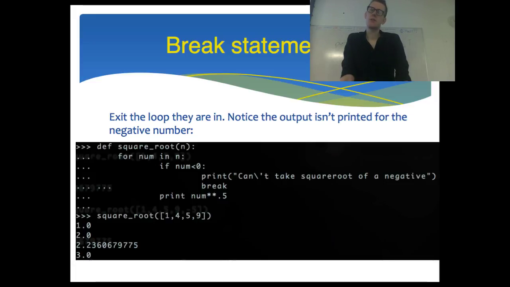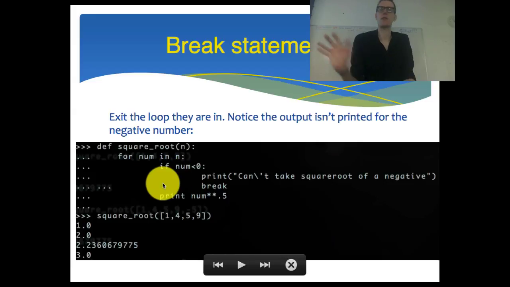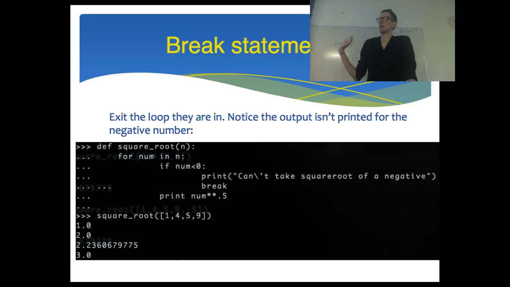You could use return. Rather than breaking, you could return nothing, and that would have the same effect. But if you don't want to finish executing your entire function, you just want to stop the for loop and then do whatever's after it, that's when you would use break. So for this example, there's nothing after the for loop, so we could have used return and just stopped executing the function. But you might have a function that goes through a for loop looking for your sequence in the genome. When it finds it, it breaks, and then does something with that sequence. And if you had a return statement, you would never get to whatever comes next. So break will exit the for loop without exiting the entire function. That's why you would use break rather than return.